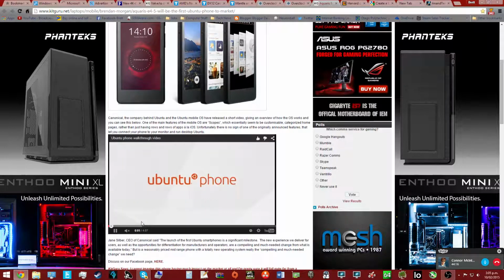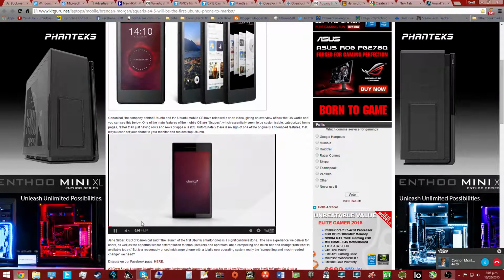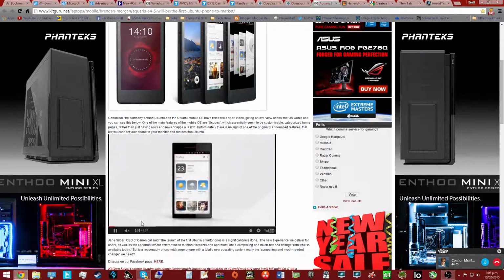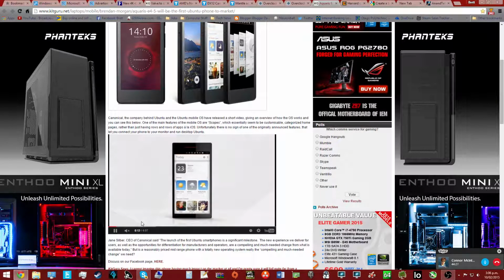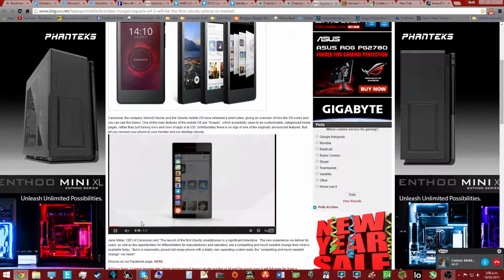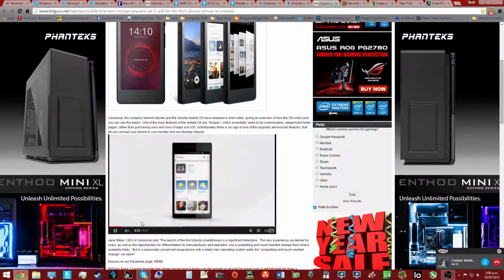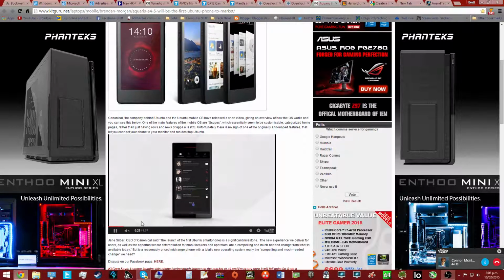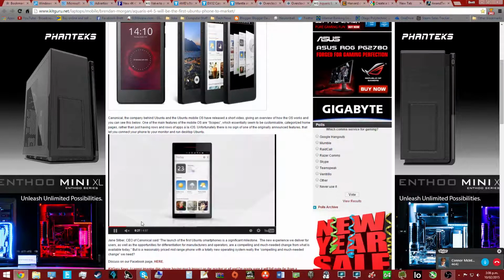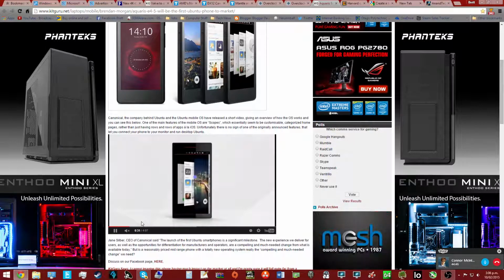However, there is a walkthrough video that I'm playing on the screen at the moment. I will play that out for a little bit while we're talking about it. I don't know, it looks interesting. It looks nice. It's not an ugly operating system. No, it's a very nice looking operating system. It's even got the Unity feel to it, how they've got the side bar where you drag out your applications onto your home screen, which is kind of interesting. But it does look like Android, because it is Linux, obviously.